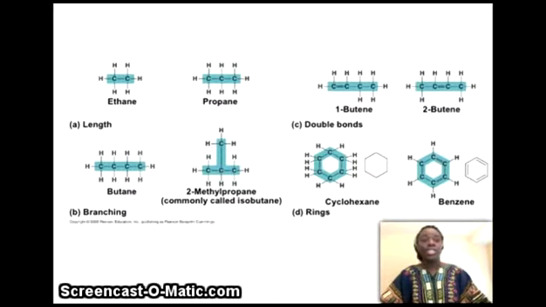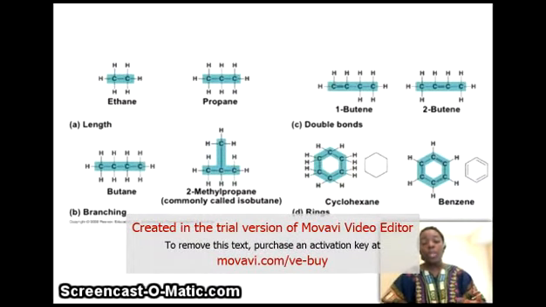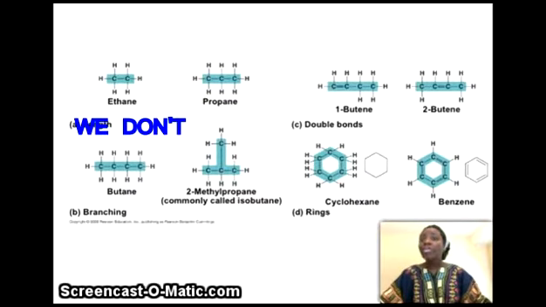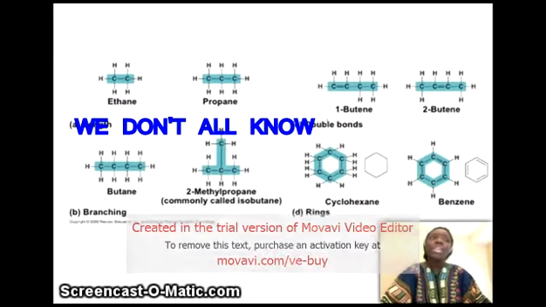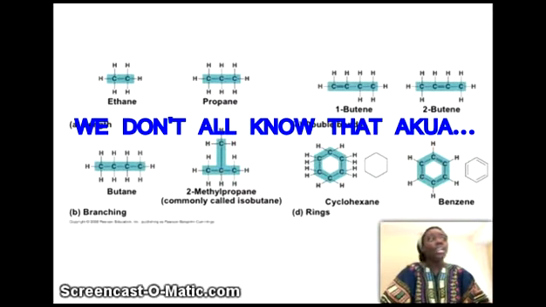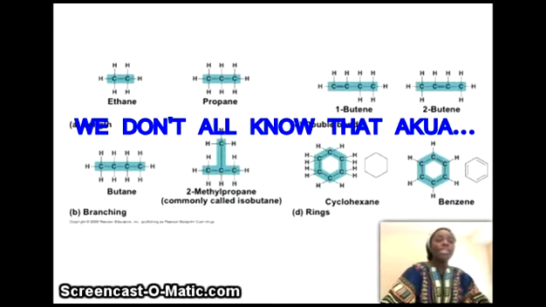So basically, this picture that you're looking at is just carbon bonding in different types of shapes and ways. Because it's so versatile, it can bond to a lot of different atoms. So it can bond by length, by double bonds, by branching, and by rings, which creates different shapes, which, as we all know, creates different functions.